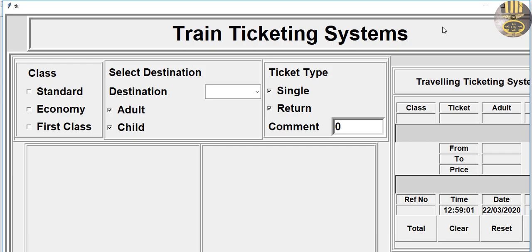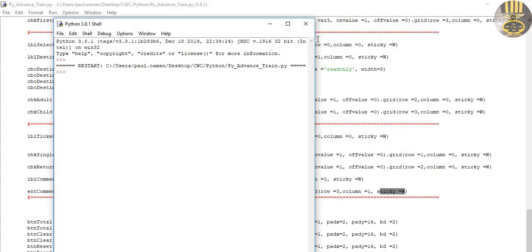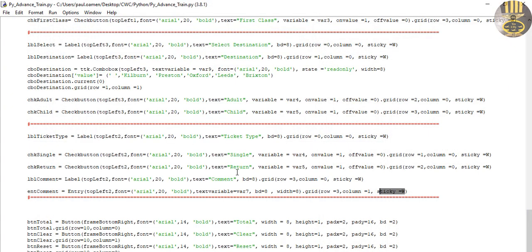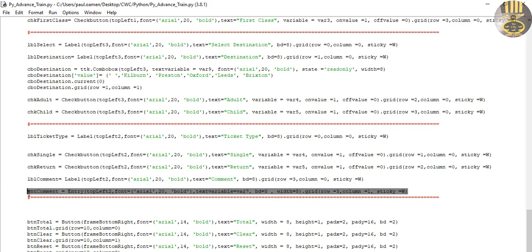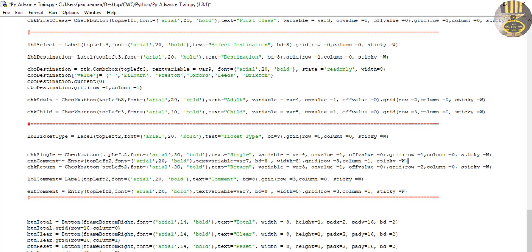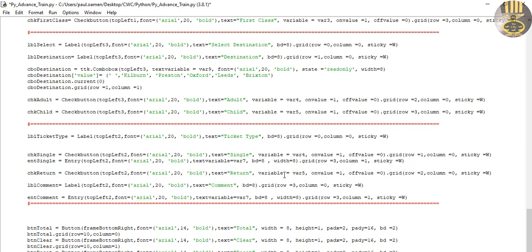Yeah, text entry. Okay, copy this text entry, paste it right underneath there, and let's change that to single. Text entry single is going to take in a variable. Let's make that variable for this single.